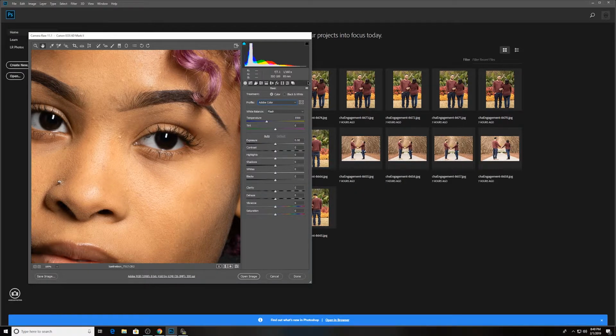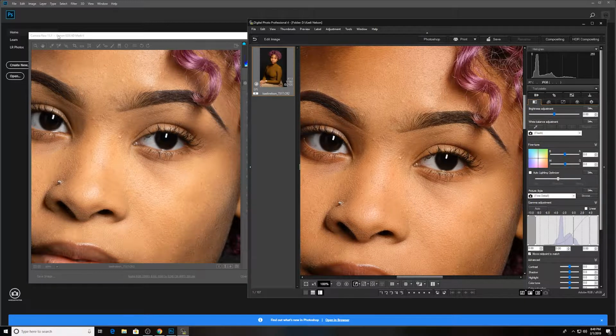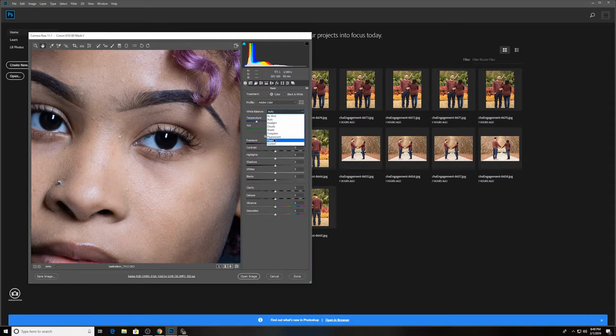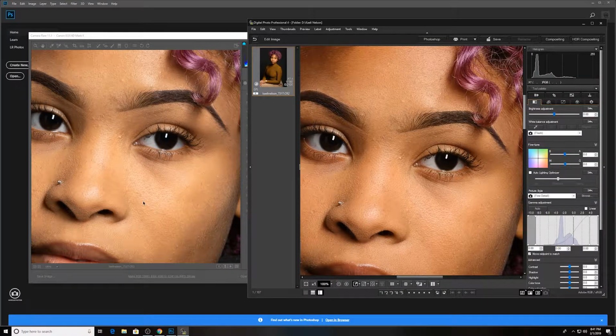So I had a good lens, but I'm looking here, and it's not the same. It's like the Adobe software removed a lot of the details in the image. Look at it. See how? Then I went in here and set the white balance to flash. This is what it looked like in camera. See how washed out it is? No matter how I change the settings, auto, whatever you want to do, I'm going to go back to flash. It's a little washed out, and the details are washed out.